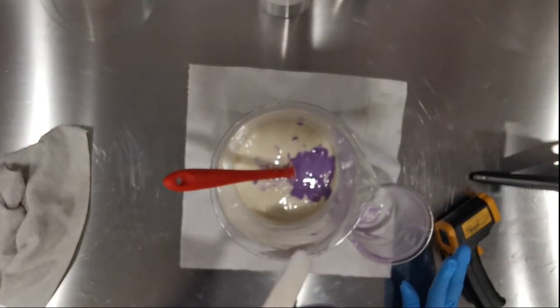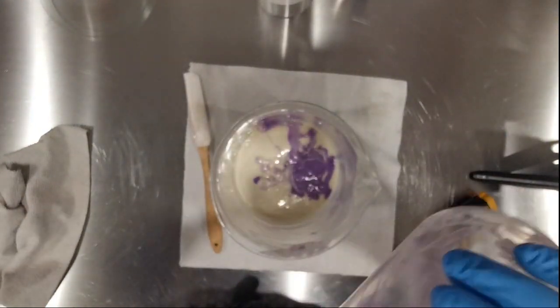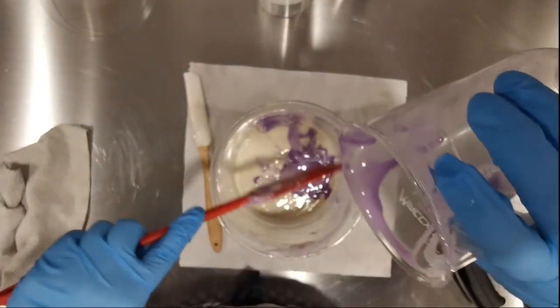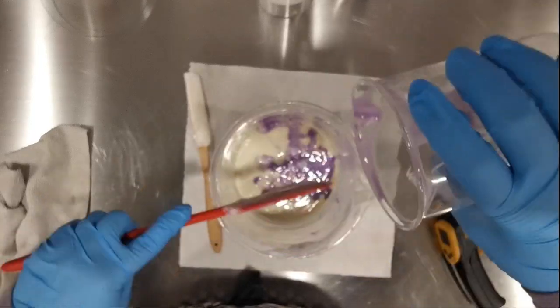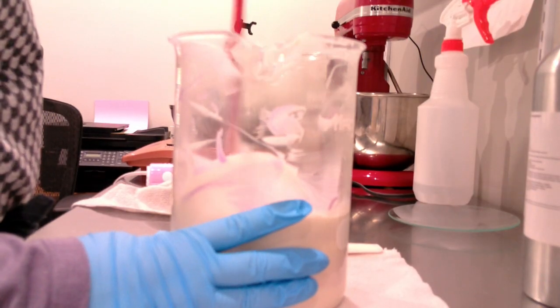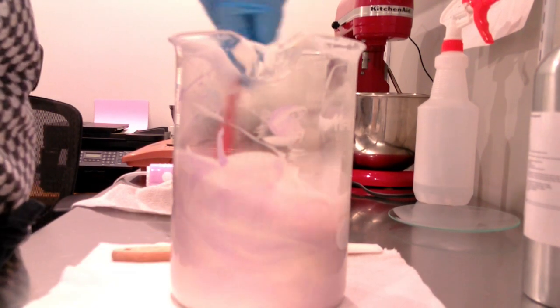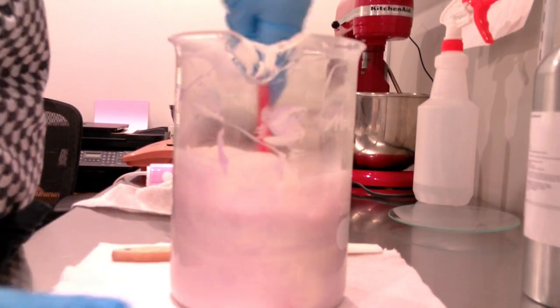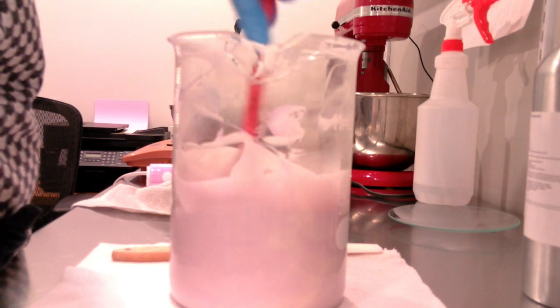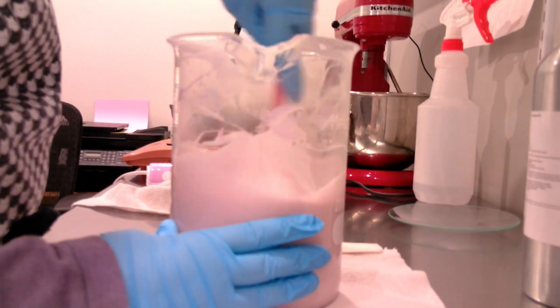So we're just going to get it all scraped out and stir it up and blend it with our spatula until we're satisfied that everything is well incorporated and well blended. This actually is really helpful to have a color because you can tell when it's all well incorporated and well blended in there.